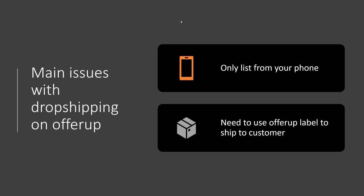Now, the second one that I actually forgot to put in here, right, is that with a software like ZDrop, for example, it copies listings to mainly Facebook Marketplace, also Etsy, and they've slowly started to introduce copying listings to Mercari and to Poshmark, which obviously makes it so much easier because with a click of a button, you can copy your listing to a different marketplace very easily, right? Another software like List Perfectly is a multi-channel listing software where you can take a listing from Facebook and post it to a number of other places. Or if you have a listing on Poshmark already, you can cross-post that same listing with a click of a button to Facebook and then to Mercari and then to Depop and then to other places.